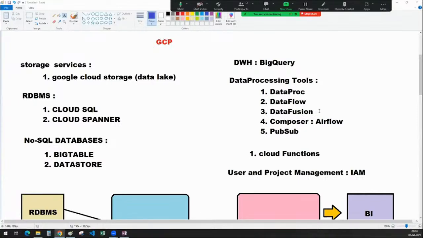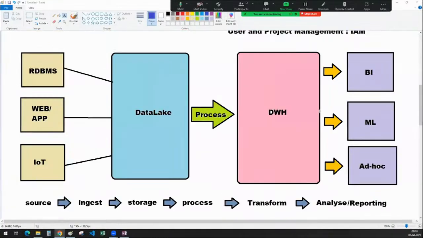So our aim in the course is to get development skills as well as the architecture points, because architecture is also very important for us to understand. Every data engineer should go toward data architecture and machine learning solutions.